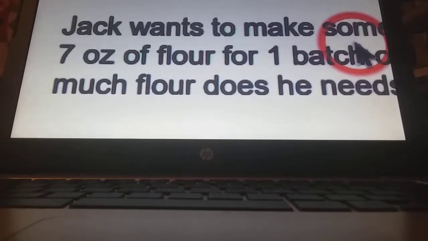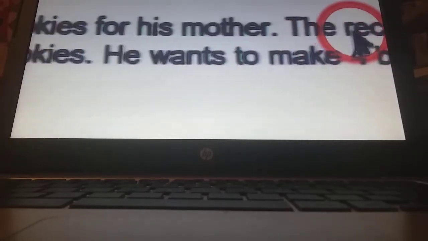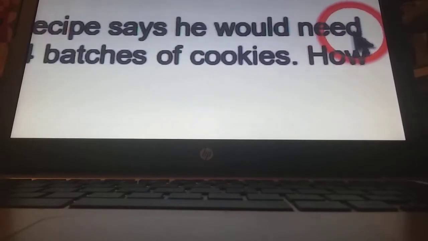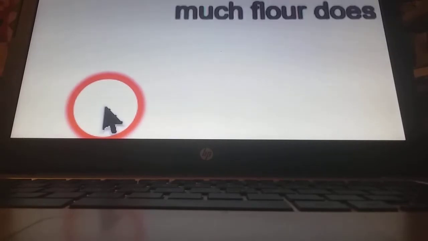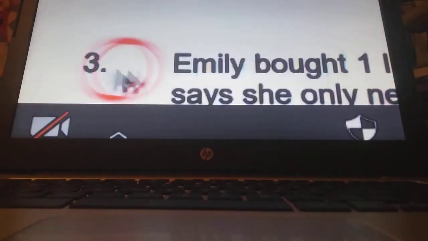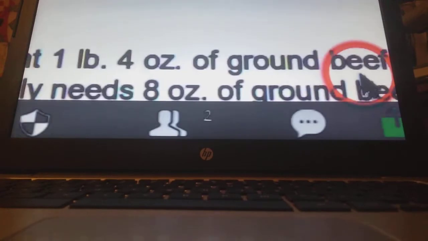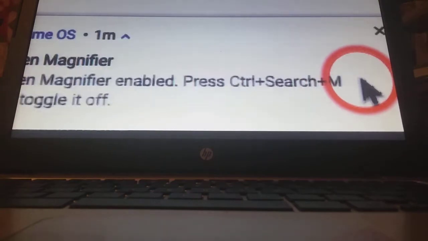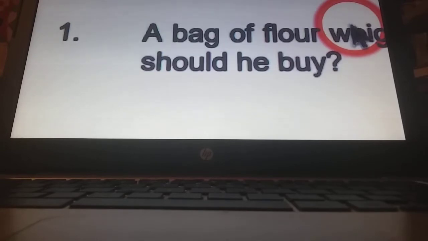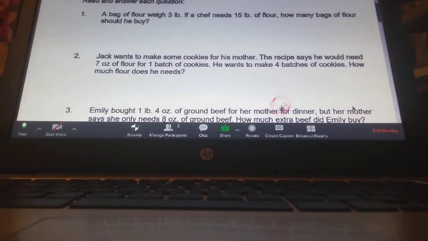It is a little bit like on a CCTV. You have to do a lot of following with your cursor to navigate back and forth. It is a little hard, but it is capable of doing it. And then I'm able to go down to number 3, and I can see Emily bought 1 pound, 4 ounces, etc. So it is able to magnify with my magnifier. It just makes it a little hard to follow. So there are some accessibility features of internal controls of Zoom that help.